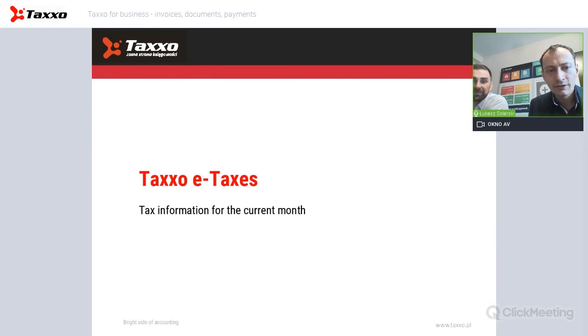Now it's about e-taxes. It's a very small and handy tool to estimate the taxes for the current month.